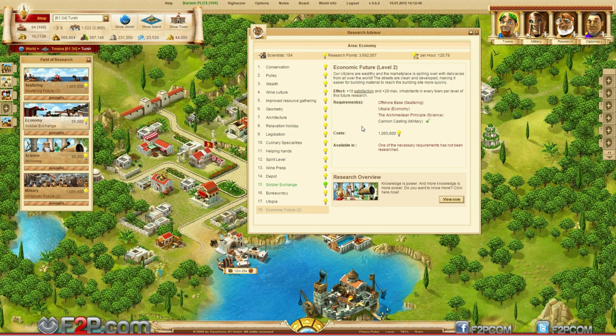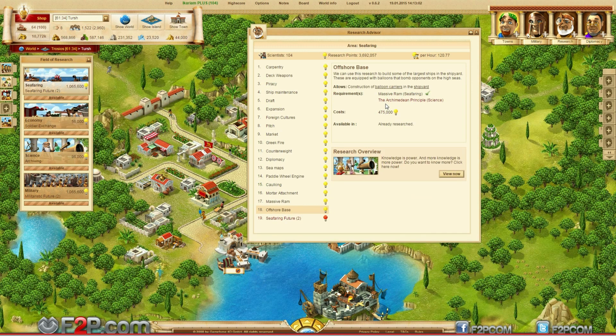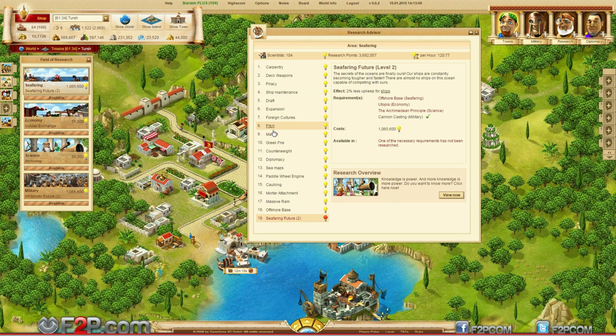For this one, if we wanted to unlock economic future, then we would need offshore base research, utopia research, the Archimedean principle. So you've got different skill trees. It's a shame there's not actually a talent tree, a tree that you can actually see them all linking together, because you have to go into them all and link through them.